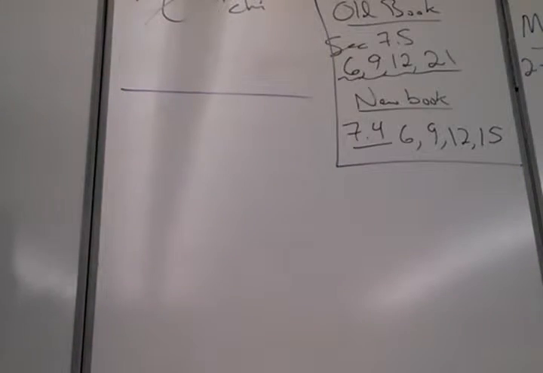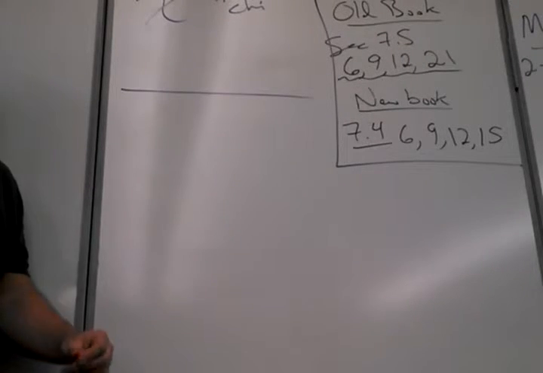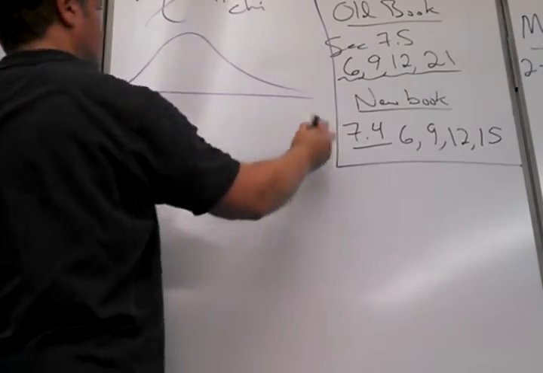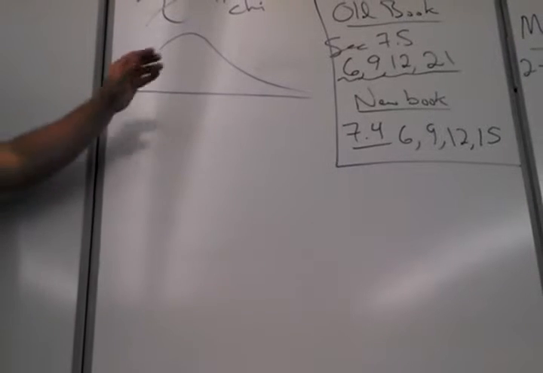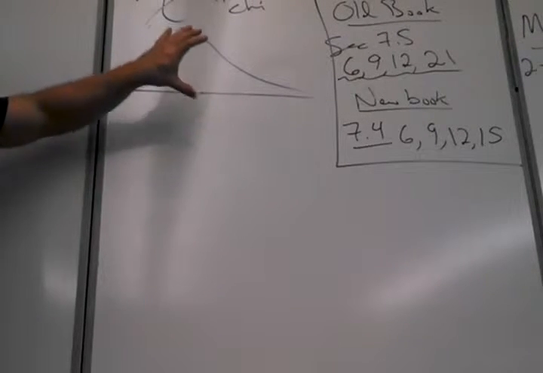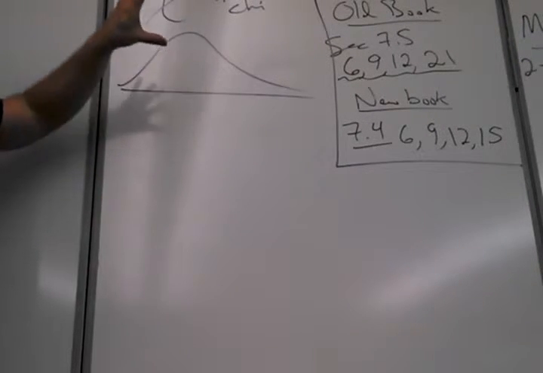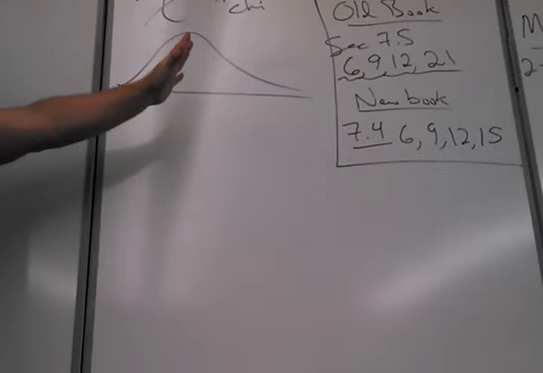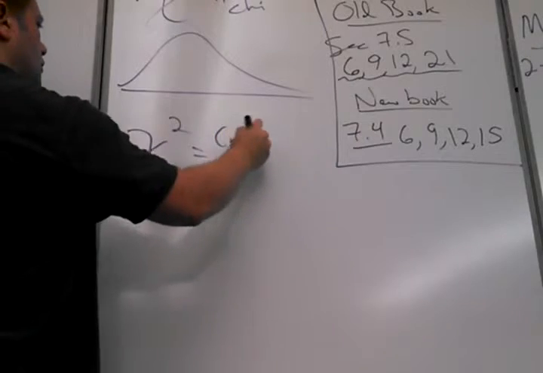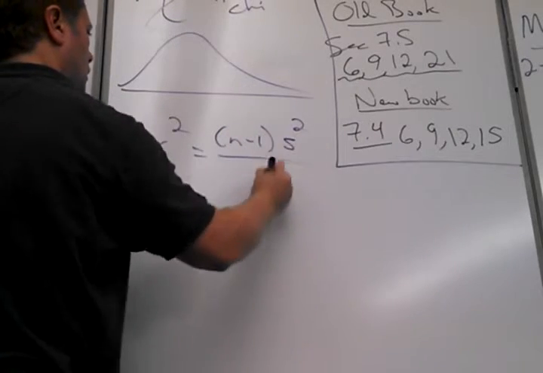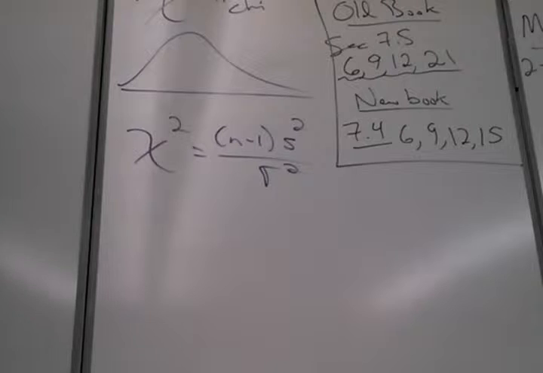Can somebody tell me what's the shape of this? What's different about the shape? I love it. Skewed to the right, or I like the visual. Yeah, so it's got a bit of a tail in that direction, right? And this is kind of created by plotting sample variances that you get using that formula we talked about. So here's how you get a chi-square value. Cool.